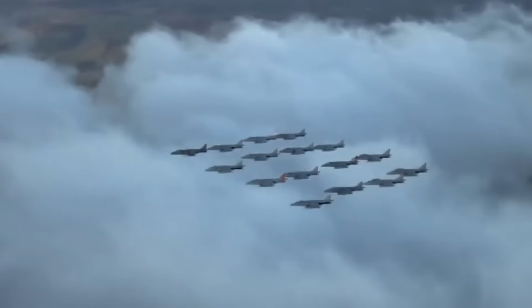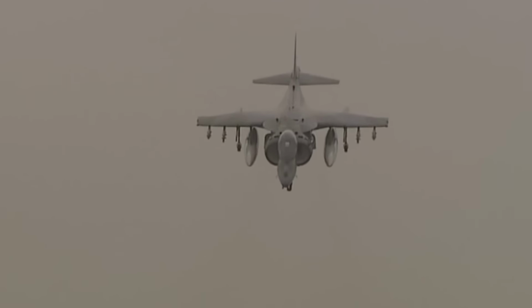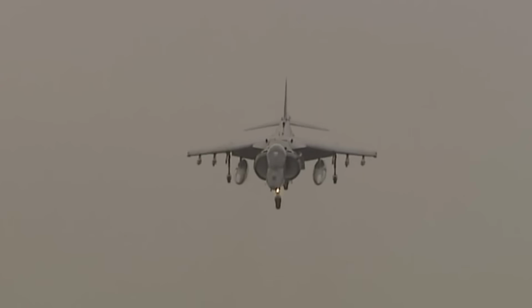A tactic known as dumping speed was a favorite of Harrier pilots, using the forward jets to slow themselves down very quickly, causing a pursuing enemy craft to fly past them and allowing the Harrier pilot to get behind with a clear shot. After their victory in Iraq, the US mostly pulled out of the Middle East. However, following the events of September the 11th, the Harrier was once again called into service.